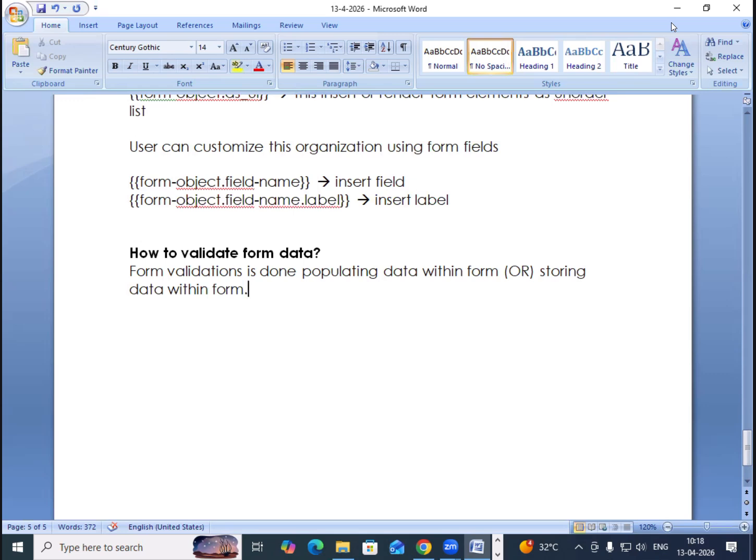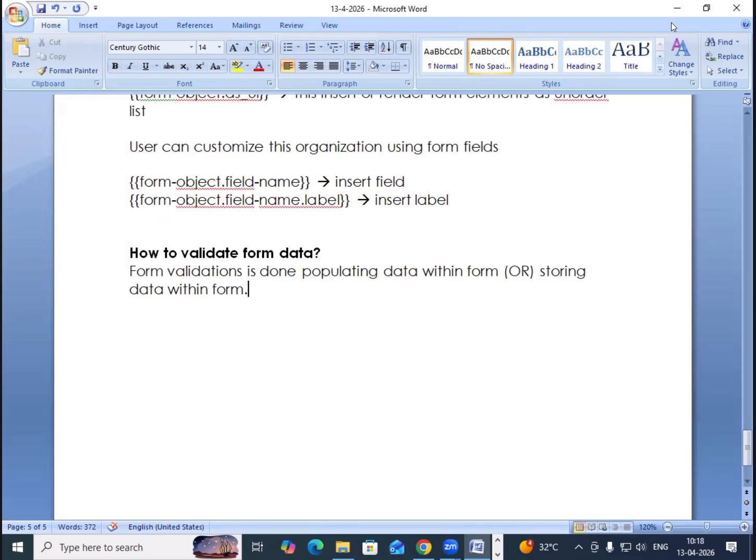If the data is correct, then it returns the data in one dictionary, and that dictionary is called cleaned_data. Cleaned data means the data which doesn't have any error.